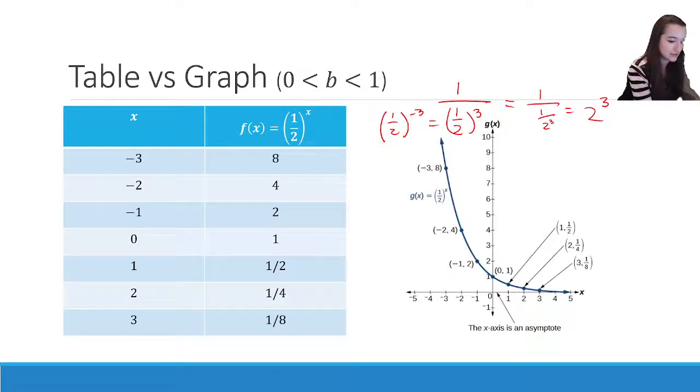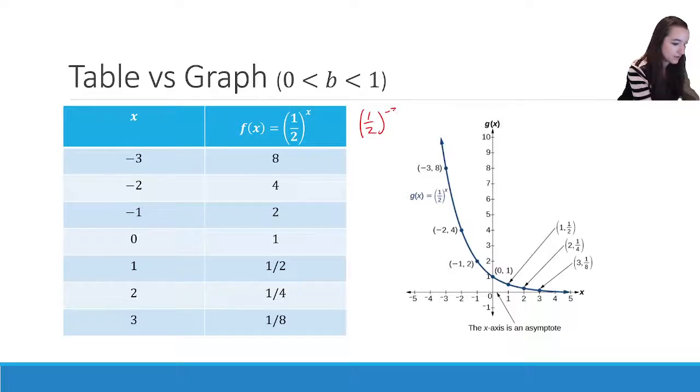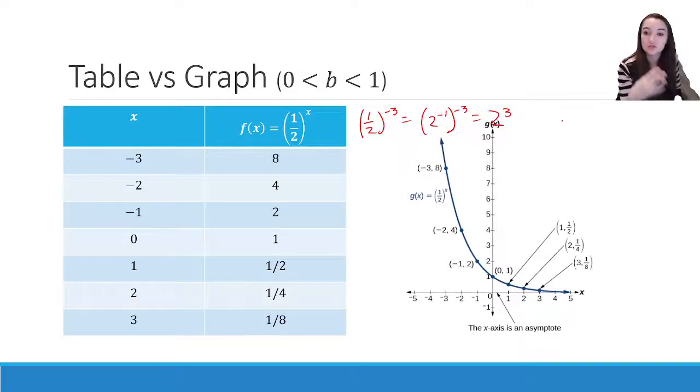If you remember that a negative exponent with a fraction just sort of flips the fraction over, then you can immediately say that this is 2 cubed. If you want to apply the cube to both things individually, that's another way you can look at it. But the point is, we can also say 1/2 to the negative 3 is equal to 2 to the negative 1 to the negative 3, which equals 2 cubed. Again, with all these exponent rules, there's usually multiple ways you can do this manipulation. It's going to be up to you to determine which one makes the most sense to you. But the main takeaway is that 1/2 to the negative 3 power is 8.